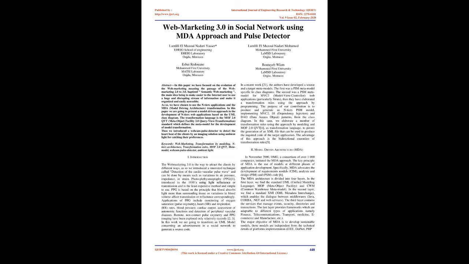Then we introduced a webcam pulse detector to detect the heartbeat of the clients by an imaging solution using ambient light for catching their preferences. Keywords: web marketing, transformation by modeling, IJERT architecture, transformation rules, MOF 2.0 QVT, metamodel, webcam pulse detector, ambient light.